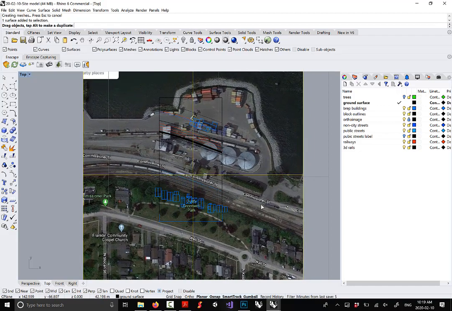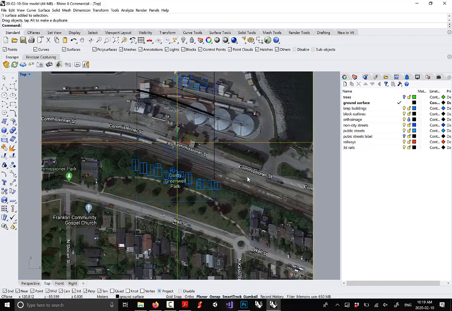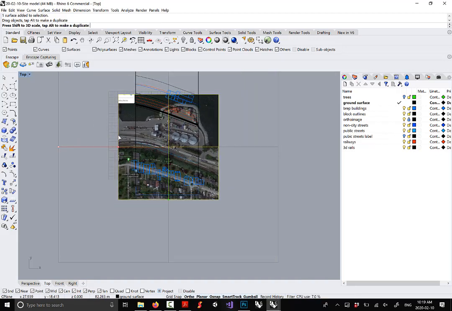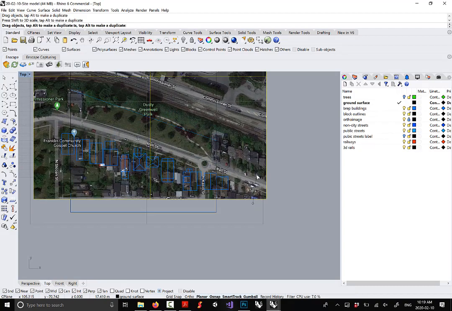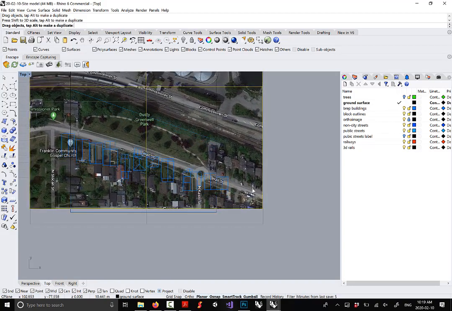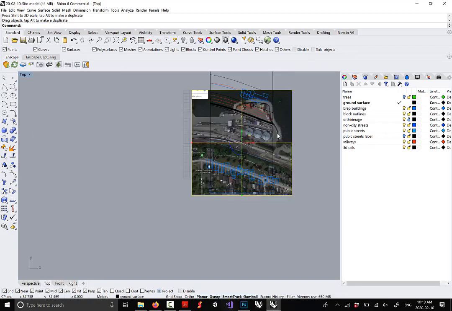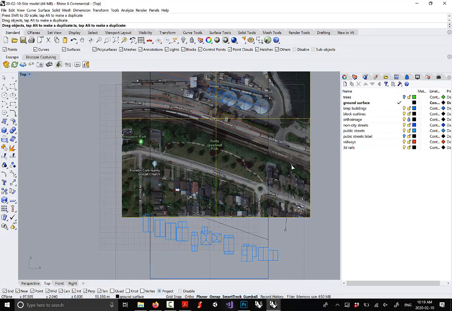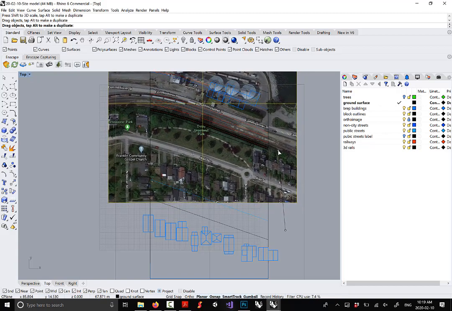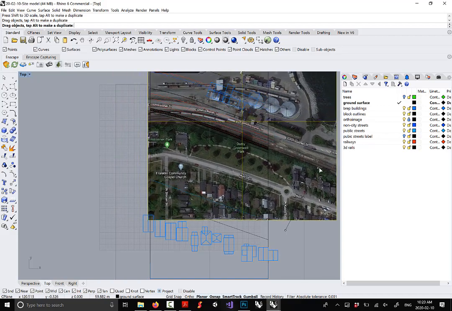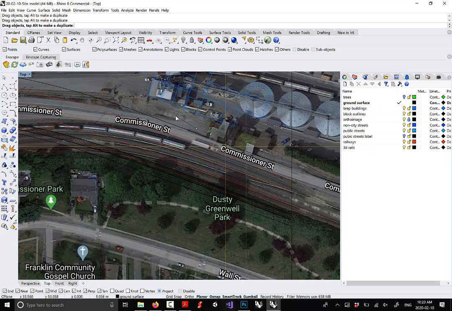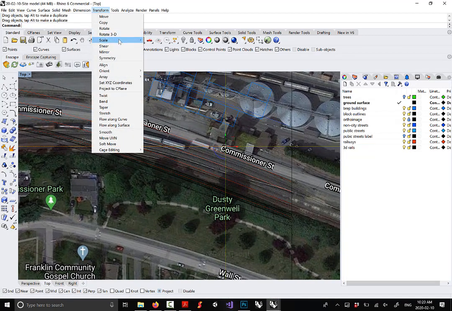Now again, like I said, if you watch the video, it's going to show you a method that makes sure that this image is placed exactly where it should be and it's to the right scale kind of automatically. But for our case here, what I'm going to do is just take some of our lines and sort of try to line them up. So for example, I see the railroads are right there, and this thing is right here, and then I'll try to scale this up.